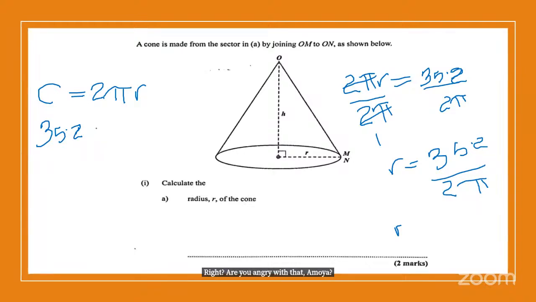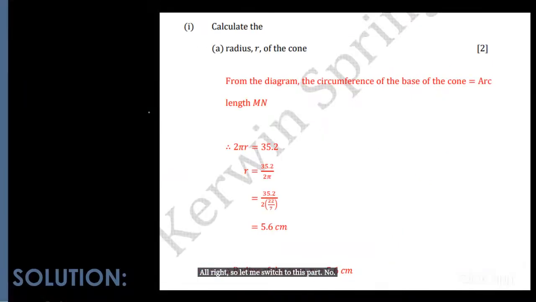Yes, miss. All right. And we have 2. We know that pi is 22/7. But we don't know r. So r is what we are being asked to find. You good to this point? Yes, miss. All right. So let me switch to this part now. So here is what we're saying. Oh, let me go back.